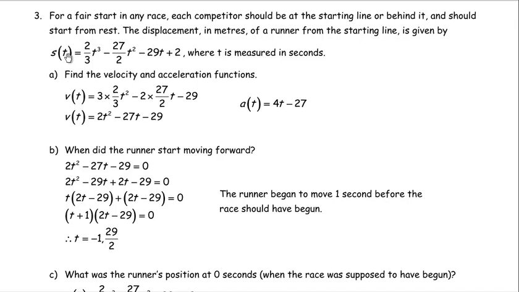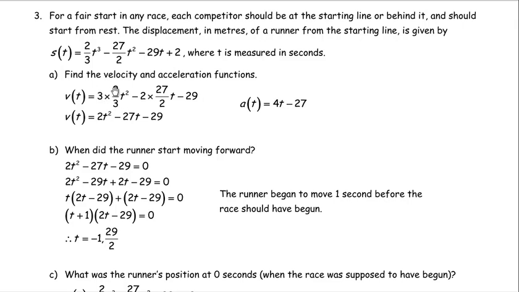So velocity is the derivative of displacement, and so we differentiate s of t to get v of t. I could call this s prime of t, but it's the velocity function, so I'll use the terminology v of t. So differentiating the 2/3 t cubed, the 3 is going to come down and multiply by the 2/3, and then we subtract 1 from the exponent. Same idea here, the derivative of t squared would be 2t, so I'm going to bring the 2 down in front and multiply it by the negative 27 halves, and reduce the exponent by 1 to 1, and the derivative of negative 29t would be negative 29. 2 is a constant, so its derivative is 0, so the 2 is gone.